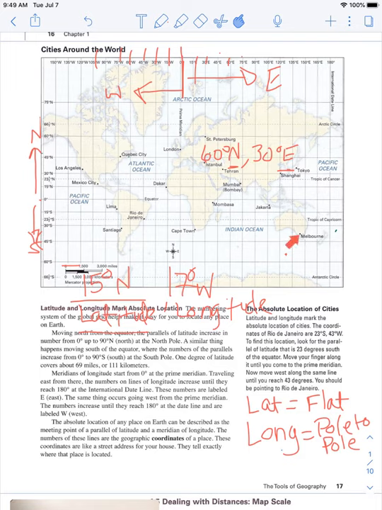Melbourne, which is in Australia, right down here, I can see is not on any line. All right? So we're going to have to estimate a little bit. If I start out at 0, the equator, and I measure down, and I'm going to take this over, and then I'm going to use these numbers over here to try to determine where Melbourne is. Sometimes using a ruler makes this a little bit easier, especially when these maps are square like this. All right? And so if I look over here, I'm going to say that Melbourne is, let's say, 38 degrees south.